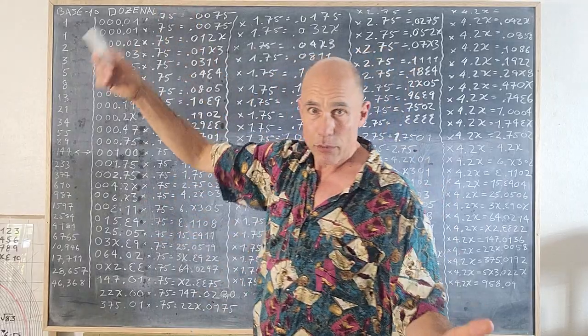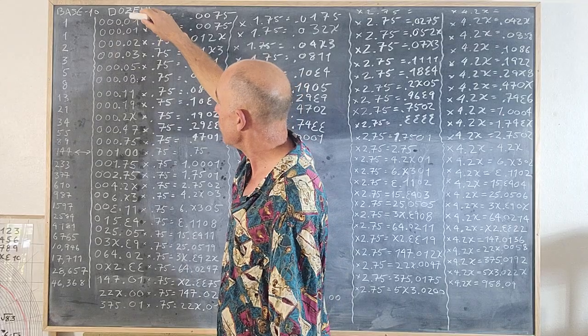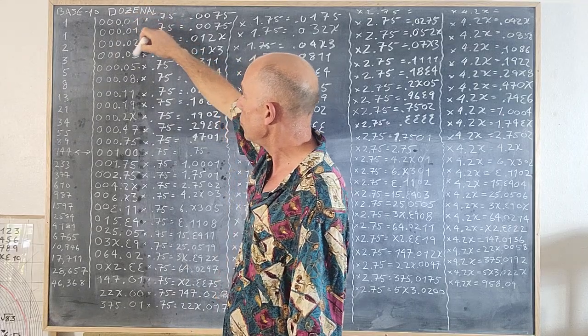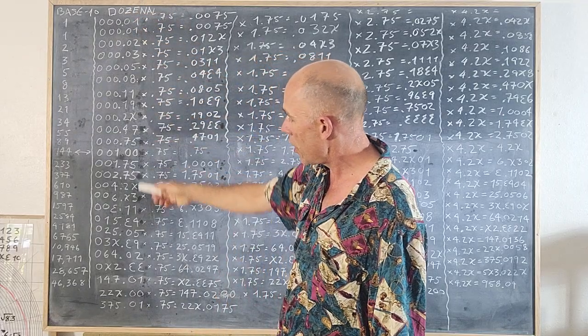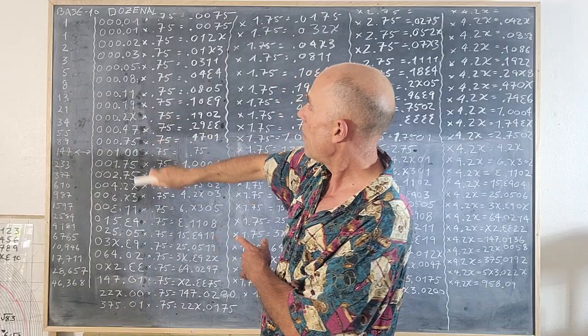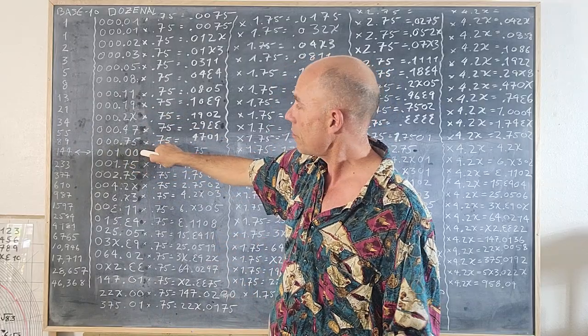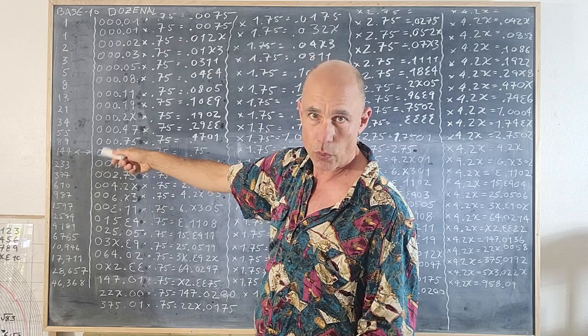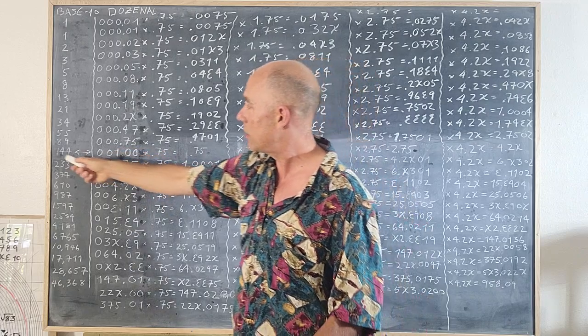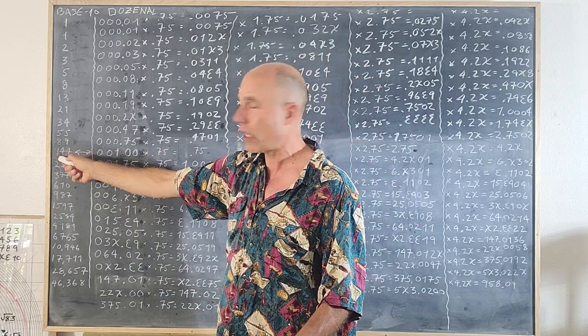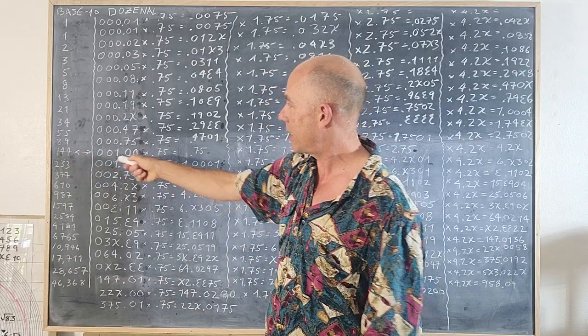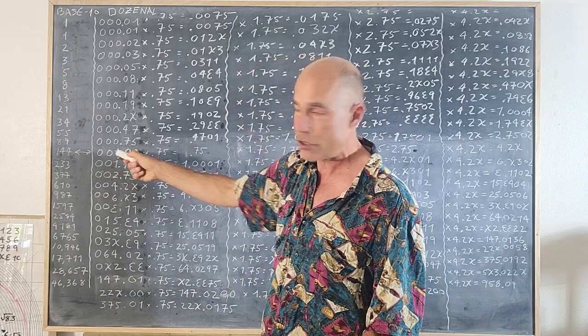And what happens when we do that is a pattern emerges where we get 0, 1, 0, 1, 0, 2, 0, 3. We go all the way along here until, well, at 12 we get this 1, 0, 0. Looks like 100, but it's actually one gross in base 12. That's the equivalent of 144. So we know that's 12 12s. So that makes sense. In base 12 we see it as 1, 0, 0.